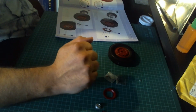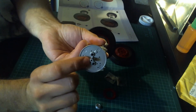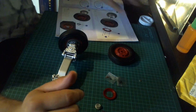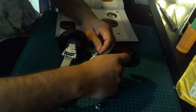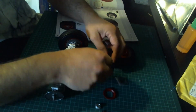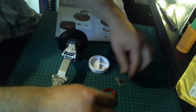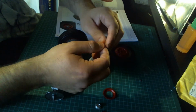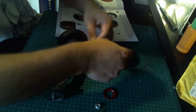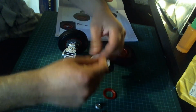Okay, the next part again is to attach the wheel onto the suspension, what we did before. So it's going to go on here. Let me just sort the screws out. So we've obviously got the JM screws again in this issue, the one I had trouble with last time. So we'll see how they go this time. And we've also got some IM screws, 2 of them, but we only need 1. So I'm going to take that out for the moment.